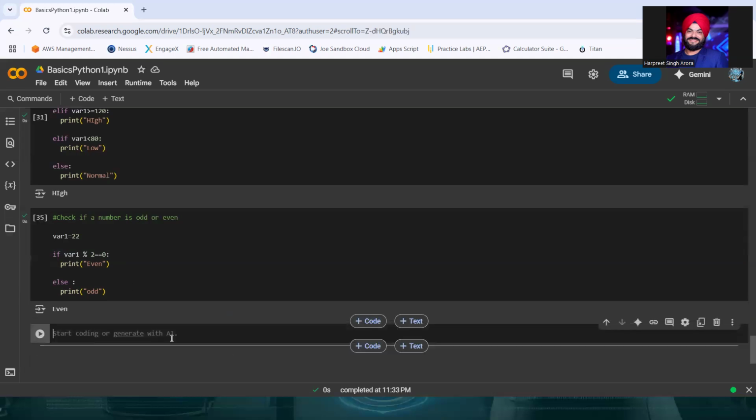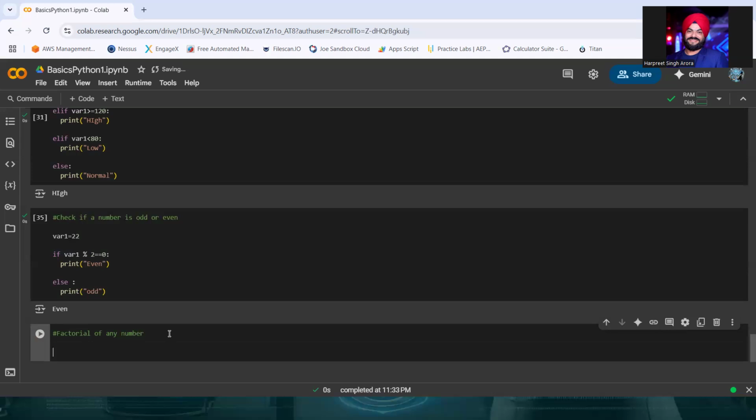I hope you have already heard about what factorial is. So factorial of any number, for example, in this case, let's say it is 5. If I say 5 factorial, it is represented by 5 and exclamation sign.